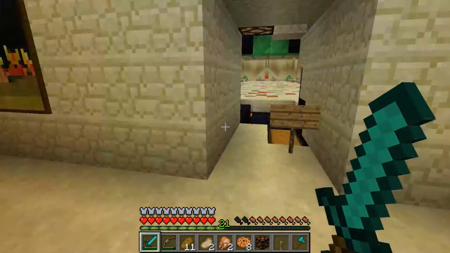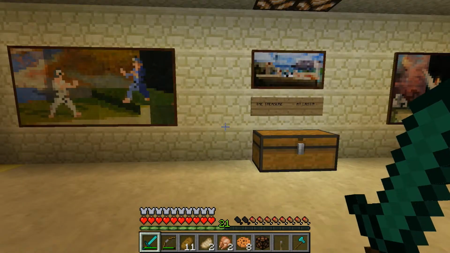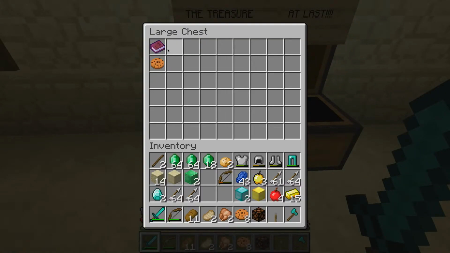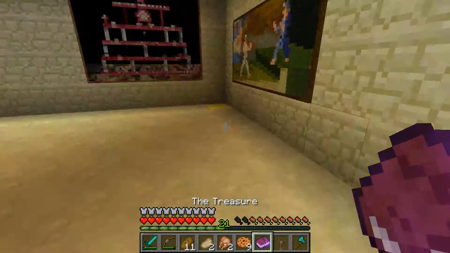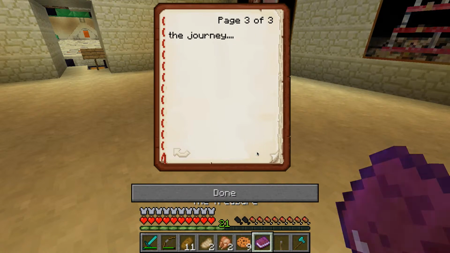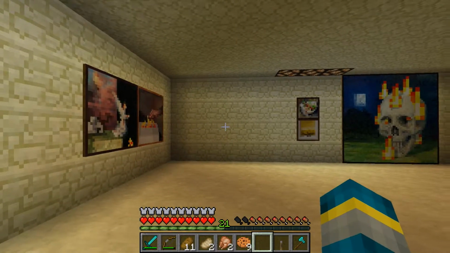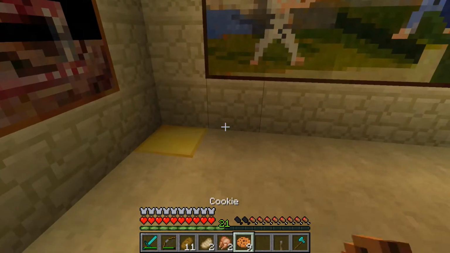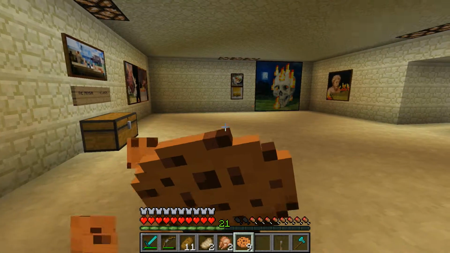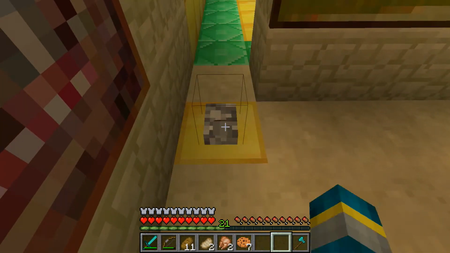Look at this. It's so pretty. There's a pig in that picture. The treasure at last. What? It's a cookie? It's a cookie? What is this? Where's the treasure? I guess the real treasure is the journey. Oh, okay, let's get old Bilbo Baggins on this. That's okay, I got a cookie. I'm gonna eat the cookie. That was amazing. That was so worth the journey to go get the cookie.